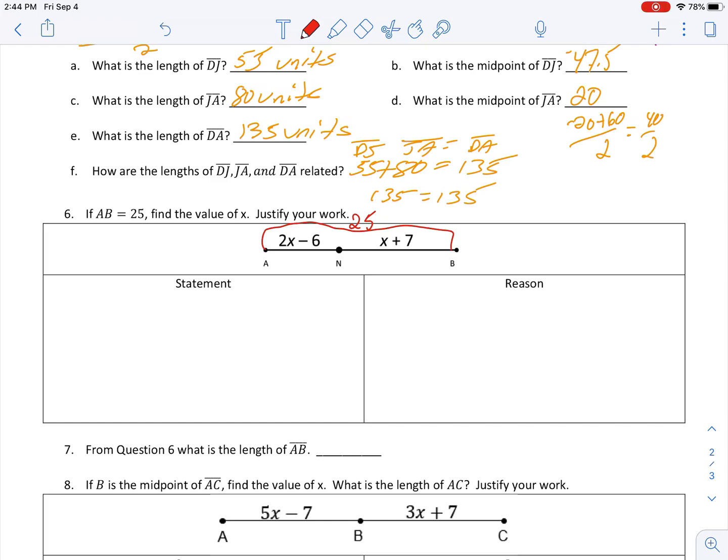Hopefully you realize, based off what we finished off with the previous example, letter F above, that we can take two smaller segments and add them together to give you a larger segment. This is something we called segment addition. Now, segment addition is what we call a theorem, where it's one of those things of, oh yeah, that kind of makes sense. If I take two smaller segments, put them together, I get a larger segment. And that's what's happening on this example.